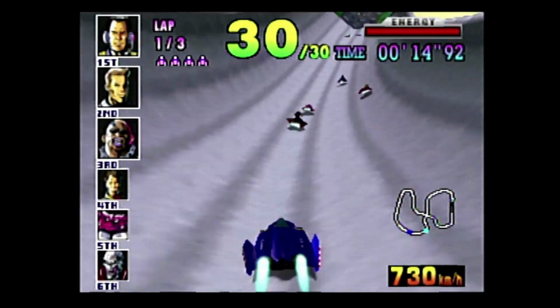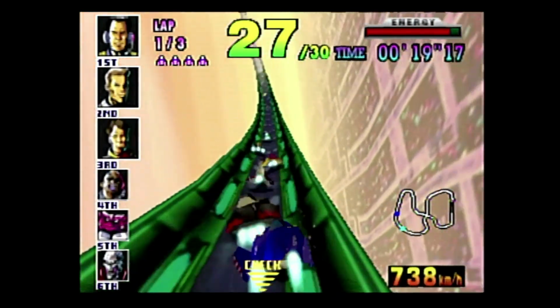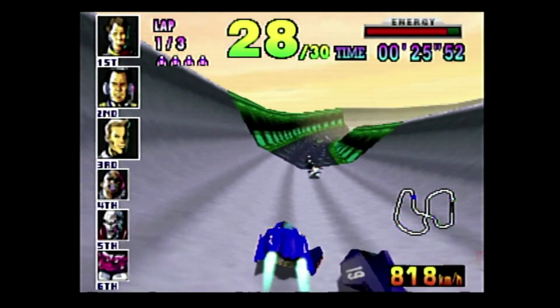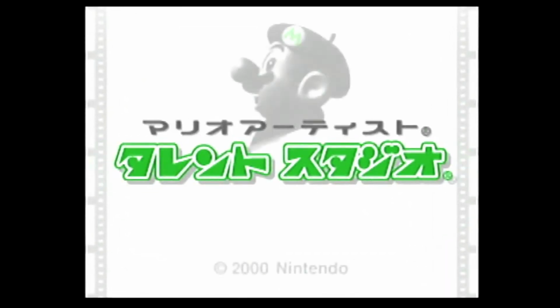In an interview with Shigesato Itoi 2 years before the 64 DD launched, Miyamoto went on to say, "It would have been easier to understand if the DD was already included when the N64 first came out. It's getting harder to explain that after the fact." As storage sizes for N64 cartridges increased in the latter part of the N64 lifecycle, the 64 DD was less relevant than when it was originally conceived.